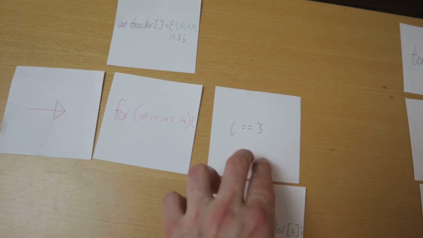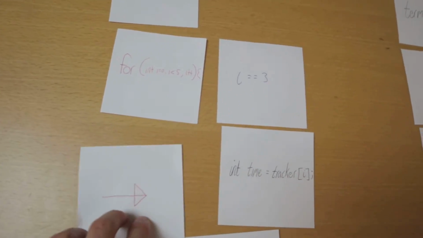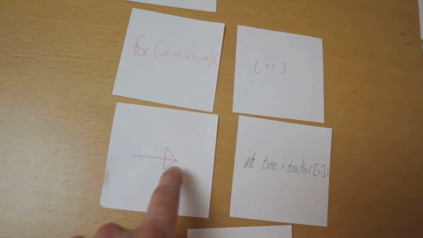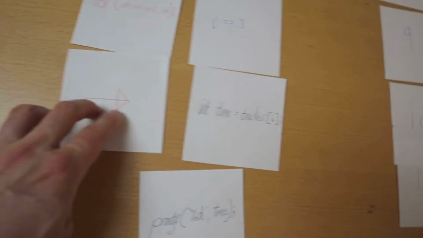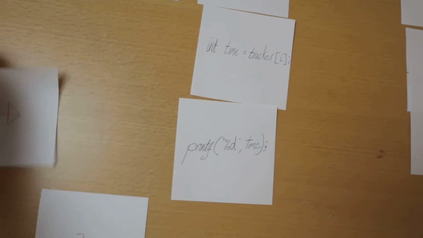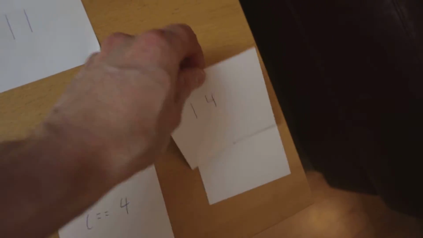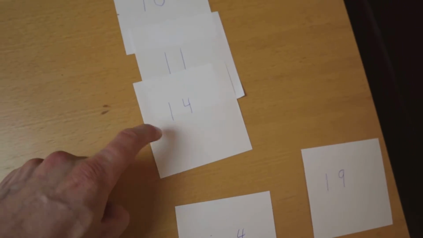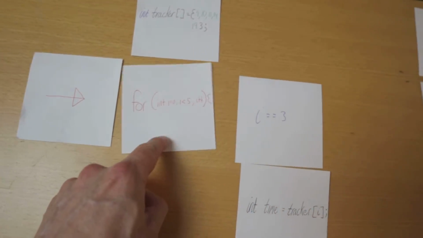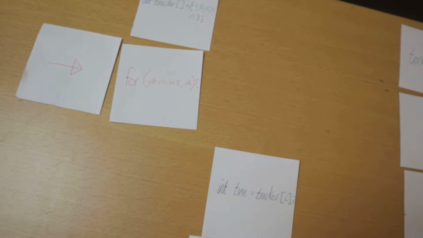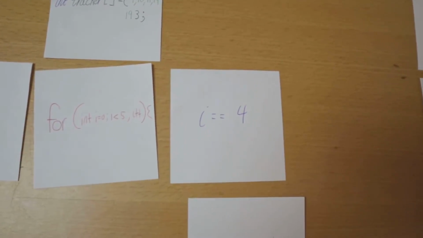Brilliant. So now we need to get the fourth position in our loop, which is here. So int time, and we're getting the 4th position, which is 14. And we're going to print 14 back to the terminal. Hopefully you start to notice the trend here. And then we need to increment one more time to get I to 4 before I equals 5. So there we go. I is equal to 4.